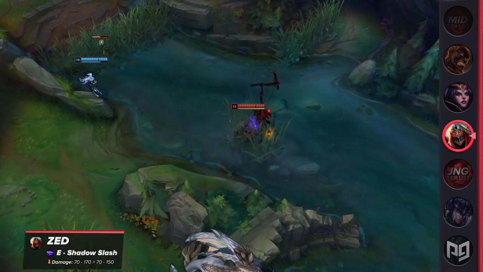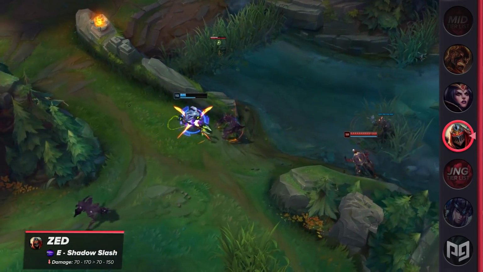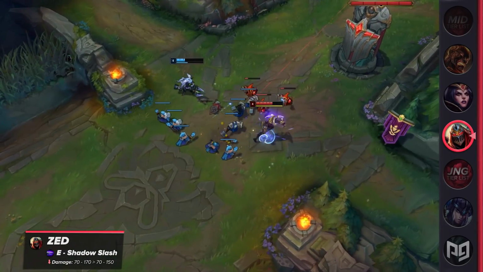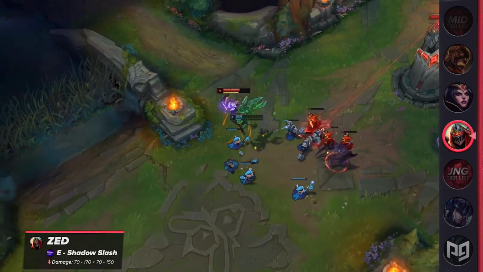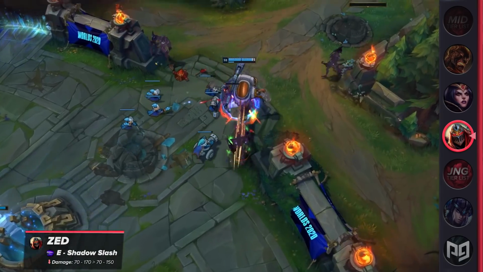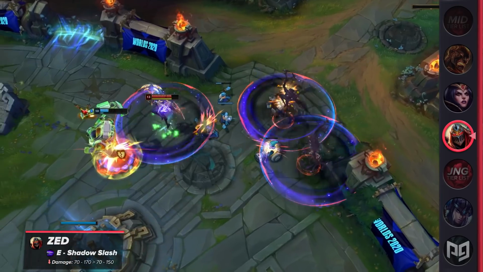Zed's E is a very reliable form of damage. It's much easier to land than his Q, meaning that a nerf to it is a nerf to his damage output in basically every situation. However, it's only lost 20 damage when maxed, so it could be much worse. The reason for this is that Zed's E isn't his first ability to get maxed. You won't be feeling these nerfs very much until level 13.